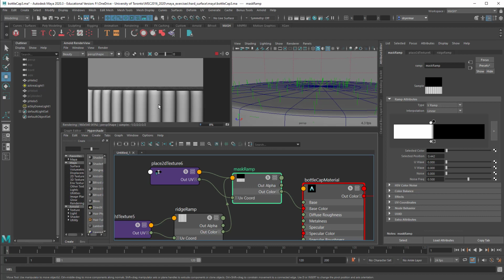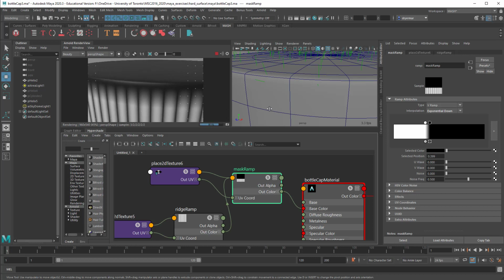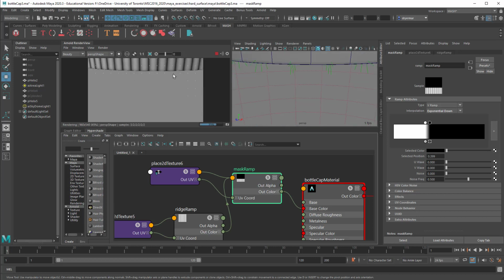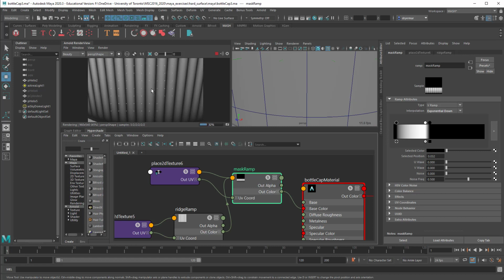And I might want this to just go down a little farther so it's not such a sharp edge here. And this fall off, maybe instead of linear, you can do exponential down. That's just the bias to go down a little bit. So maybe something like that. If we look at the bottom though, it goes right to the edge. So we could put another color in here and add black. And so now we're restricting our striped map to this area.